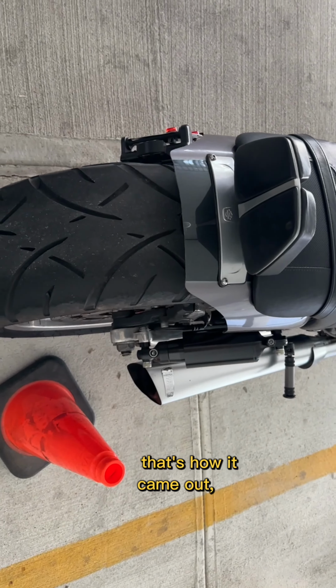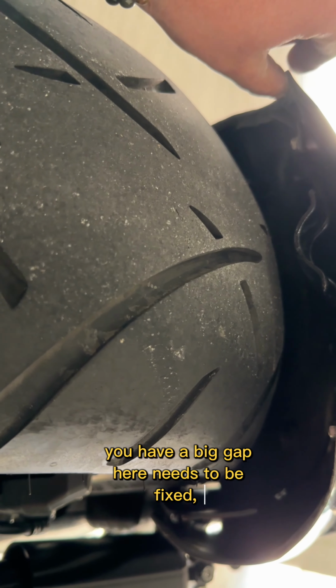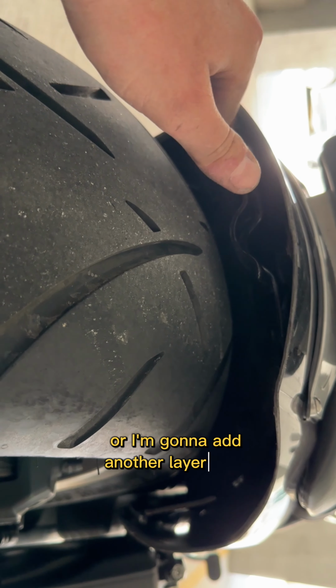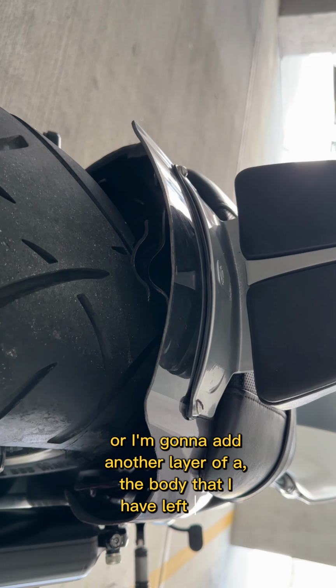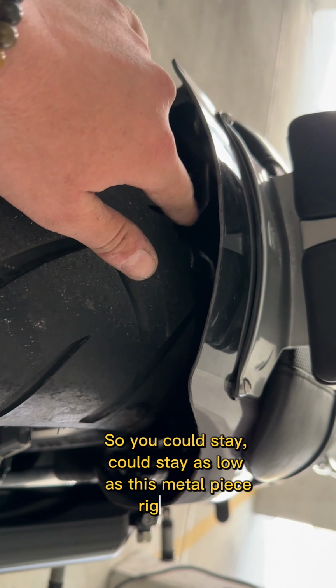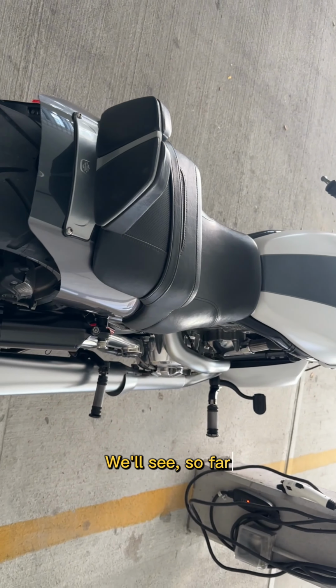It came out. We have a big gap here. Needs to be fixed. Maybe with a light, or I'm gonna add another layer of the body that I have left over, so it could stay as low as this metal piece right here. We'll see. So far, it looks good.